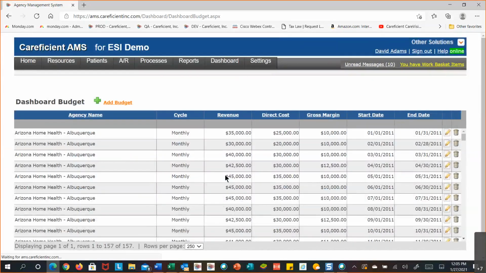Okay, so once you have your budget in the system, it will compare actual information like revenue to budget. And I have another question. Can you add department budgets or only the agency budget? Are you referring to your home health, hospice, and private duty? Because in your environment, those are set up as separate agencies. So you'd be adding a budget for each agency if that's what you're referring to. But departments, because you're really dealing with revenue, it sounds more like you're working with an agency budget.